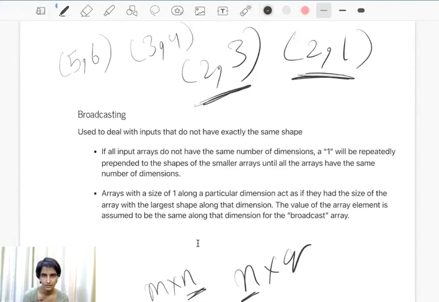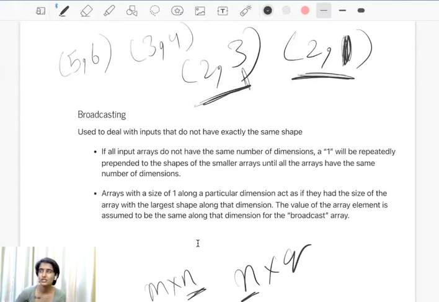And another thing that you do is, say this array over here had the size of 1 in this dimension, and so this will basically act like it has the size of the largest shape along that dimension. So we're basically stretching this 1 to 3, which is like we're broadcasting it.